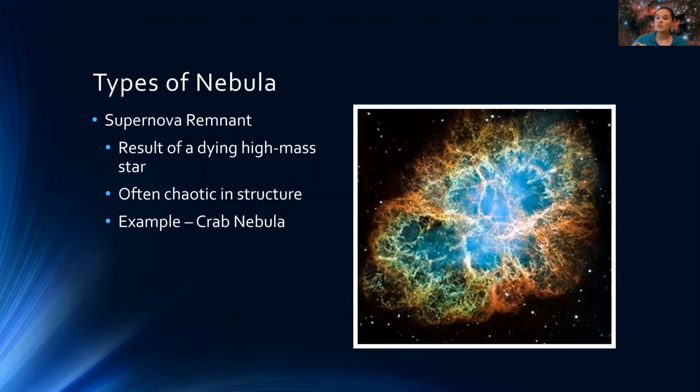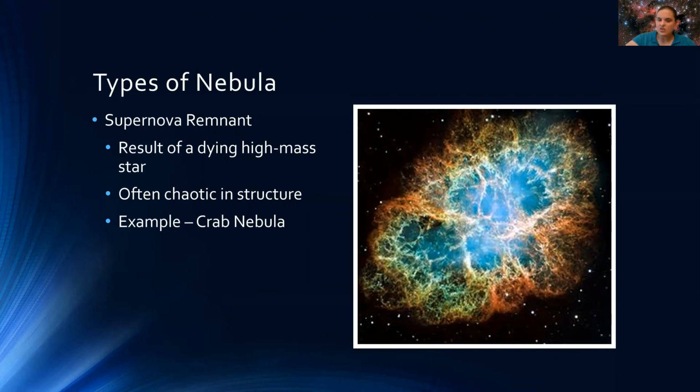the term pulsar came from the Crab Nebula, where we discovered inside the center of the supernova remnant a star that would have a radio signal that would go really, really fast. And that gave us the term pulsar because it pulses over the course of time. So these are the different types of nebula.